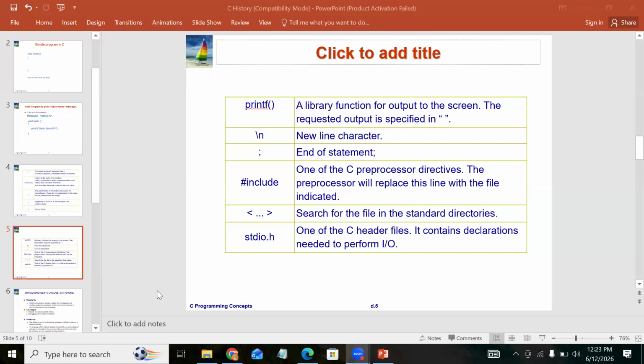Hash include, as I said, is one of the C preprocessor directives.